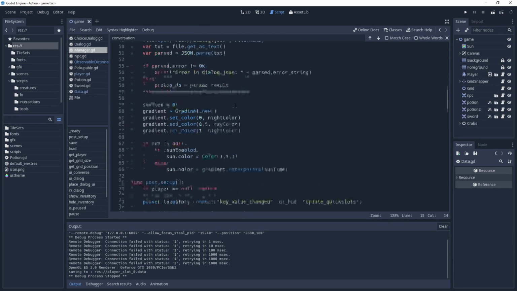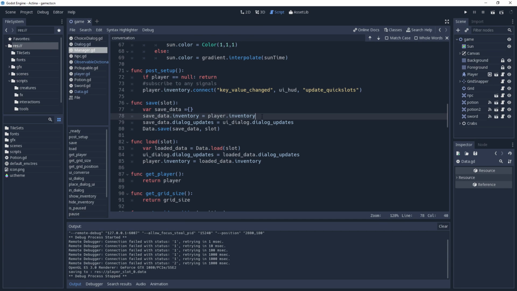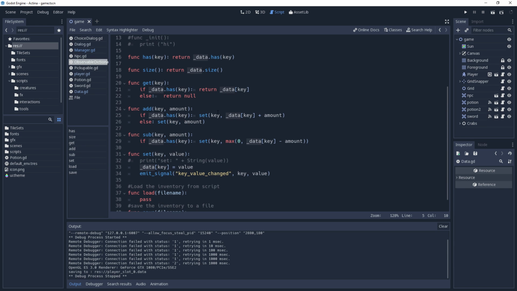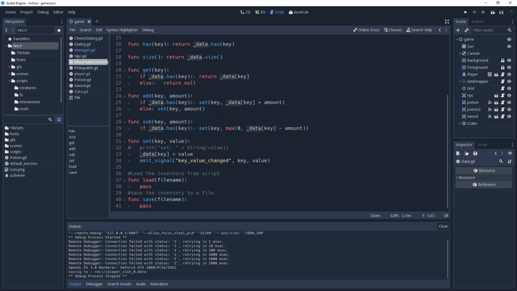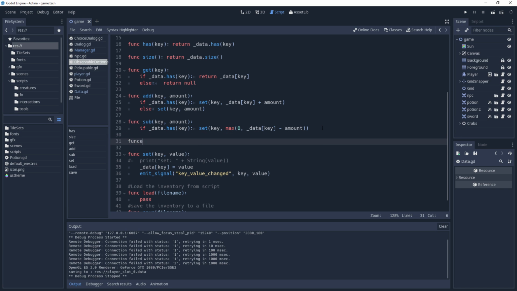So instead of this, we want to do that. And we want to say that also. And we may need to have a function call like set data.